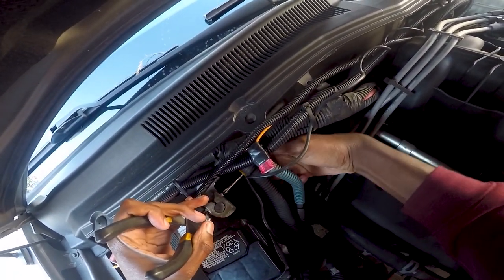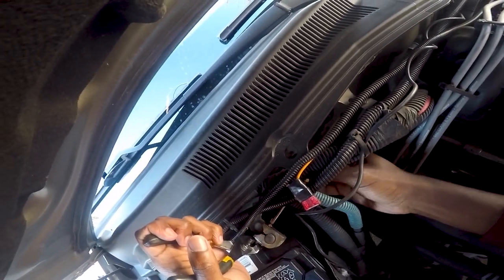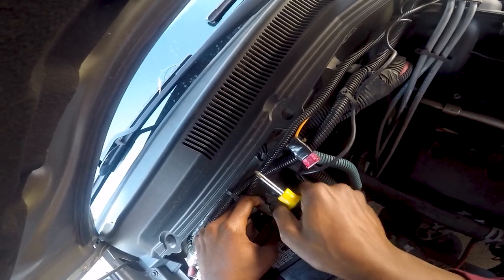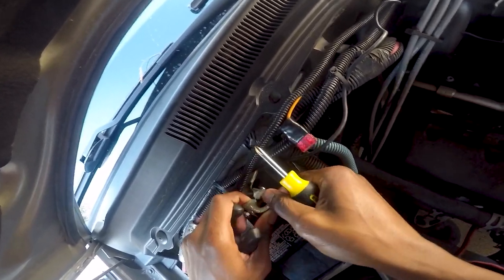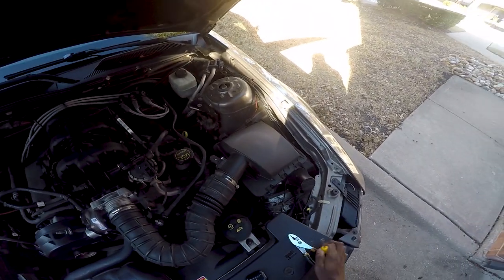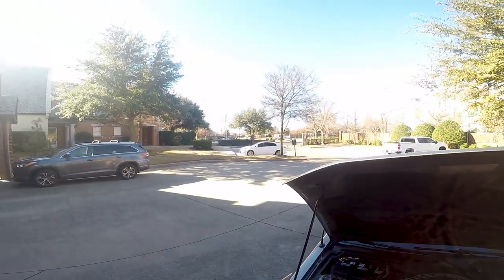Gonna unplug the negative terminal so I don't shock the hell out of myself. But luckily I was already home, so that's the only reason why I tested that. Originally I thought it was just the battery, because when it went dead, pretty much the car stayed running, and I had an alternator.